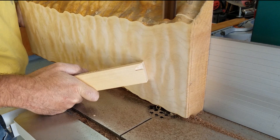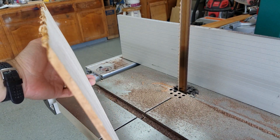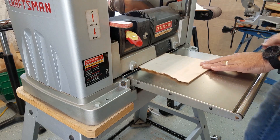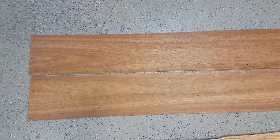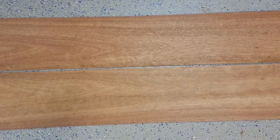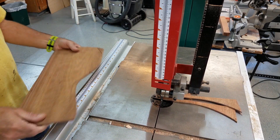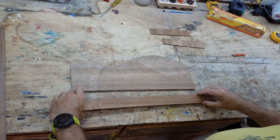Here I'm re-sawing a 2 inch blank I bought off eBay down into 4mm thick boards. This nice old mahogany came from an old shelf and again I've re-sawed it into 4mm bookmatched boards. Next step is to cut the two bookmatched sheets together to fit the frame. If you don't have a wide enough board you can make a 4-piece top by using two additional centre strips.